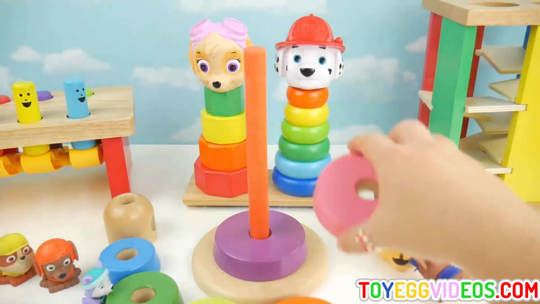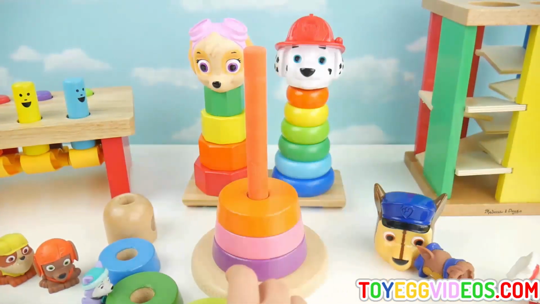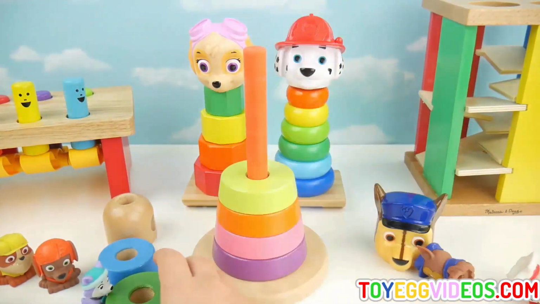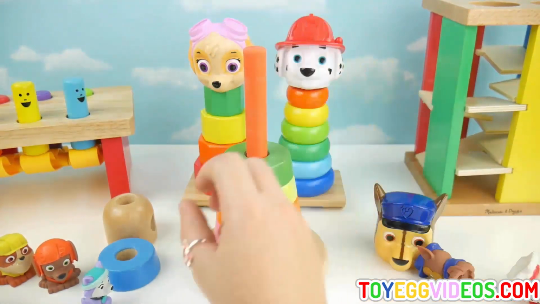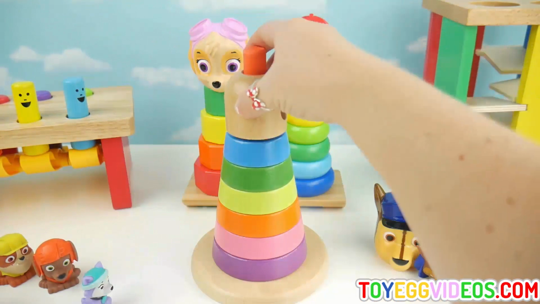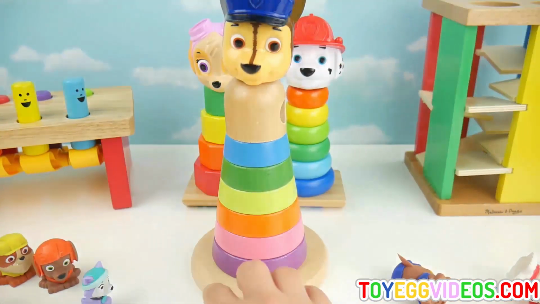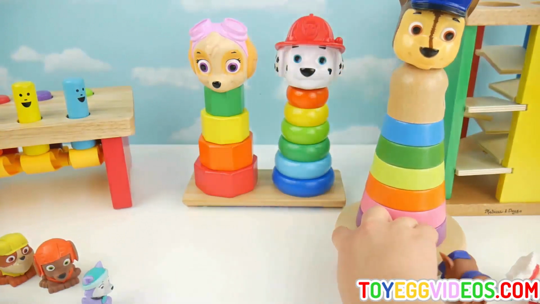Purple, pink, orange, yellow, green, blue, brown. And we'll add Chase to the top again. Now let's look at the other ones.